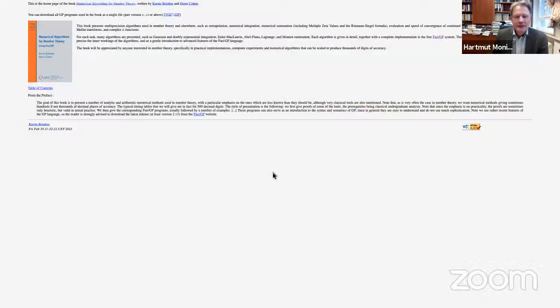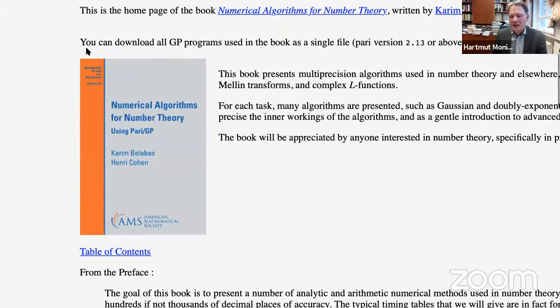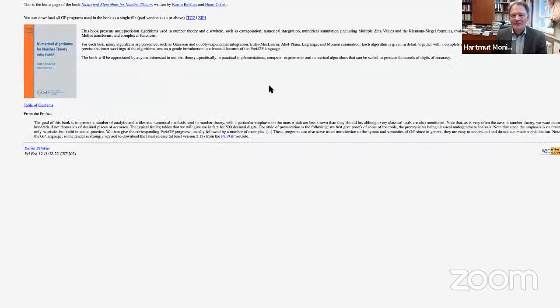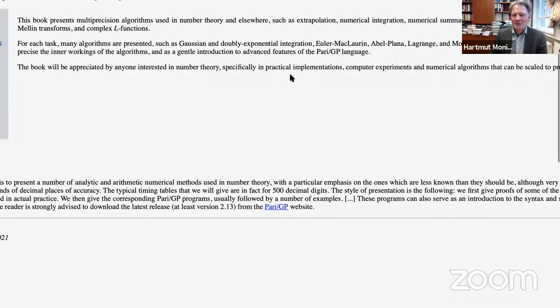This is shameless self-advertising, but you should know. There's a new book by Henri Cohen, called Numerical Algorithms in Number Theory, which I like very much. And the thing which I like best about it, as you can probably see here, is that it has a chapter on something which I invented. And if you are in the same sentence as Lagrange, then I think you're done.